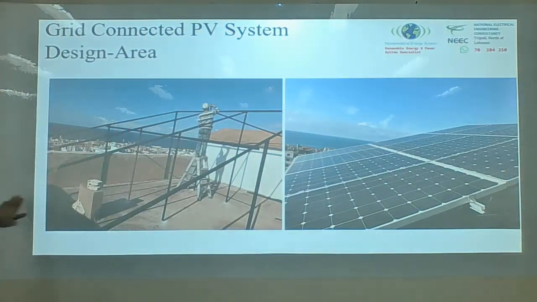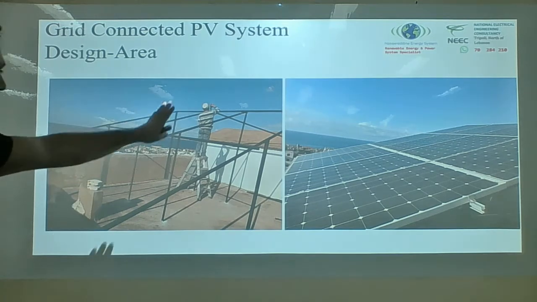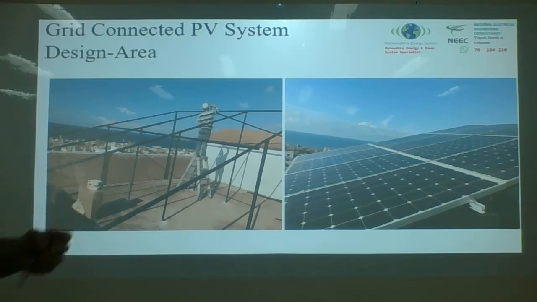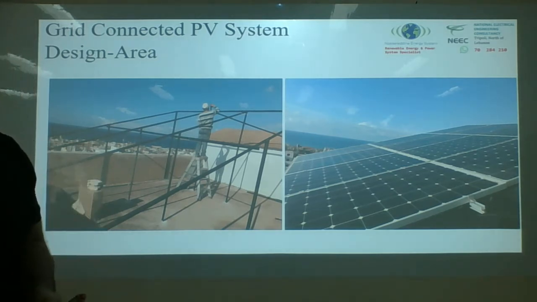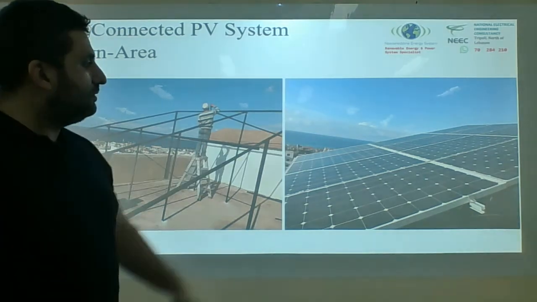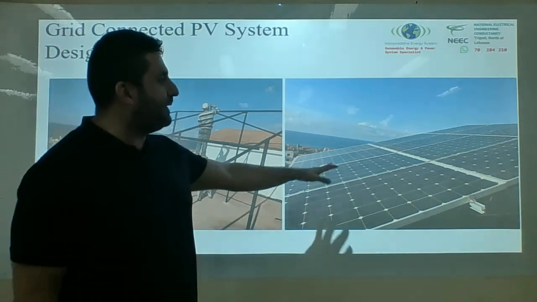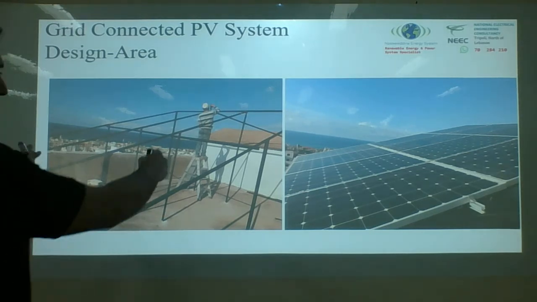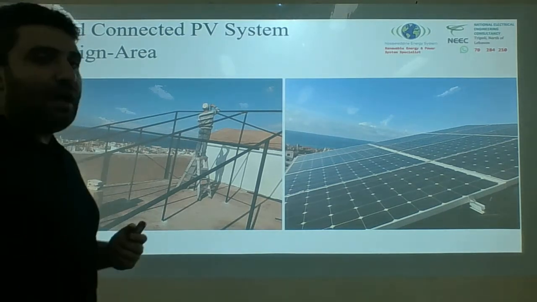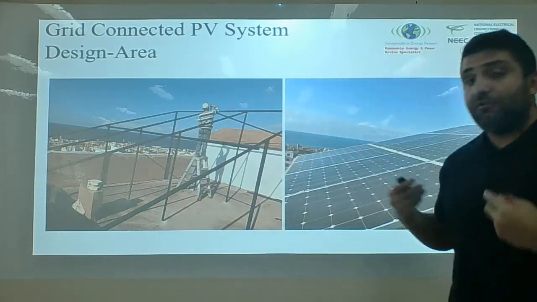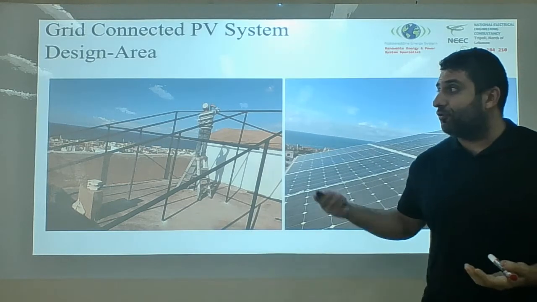That's a project we installed in Lebanon, and as you can see, you have to have a tilt angle and face toward your desirable output. Now, I need multiple panels to be installed. For example, here I had 12 panels installed. I need to look at the area. I need an occupied area and a clear area. Not all houses, not all places have the sufficient required area. So first I need to determine the area required for my system.